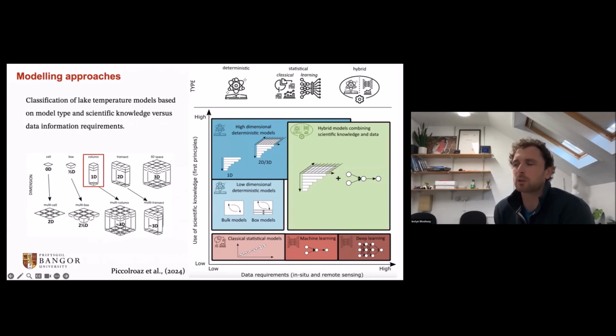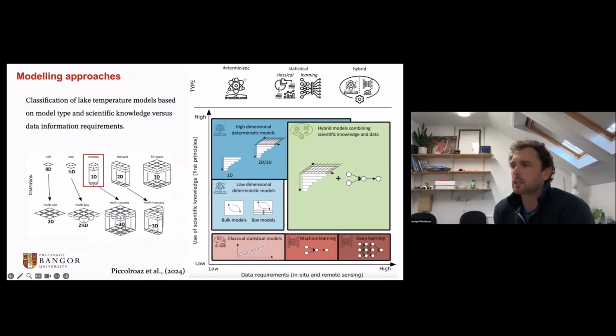So one-dimensional lake models are relatively simple to run, and the computational time is not too long. So these one-dimensional models basically try to condense the complexity of a lake into a single point. So it gives you average conditions of a lake through time. And these are perfect for simulating long-term climatic change-induced responses in lakes.